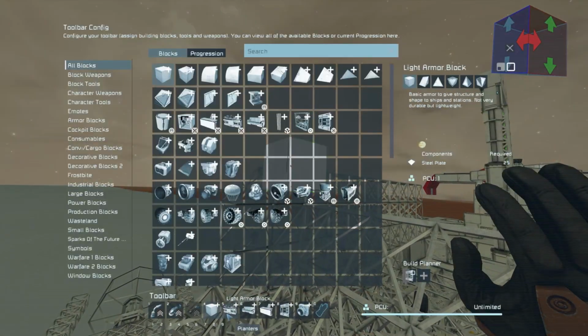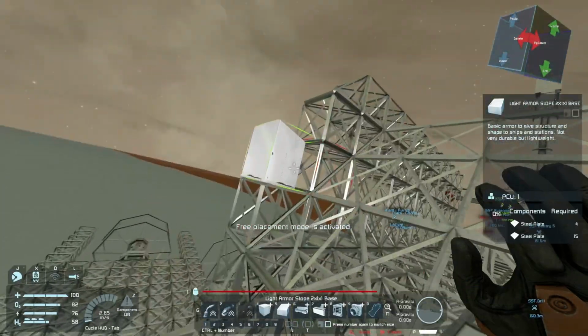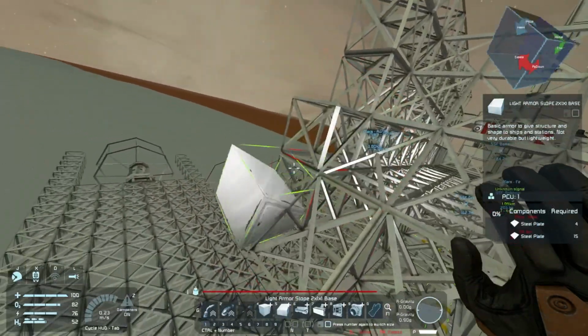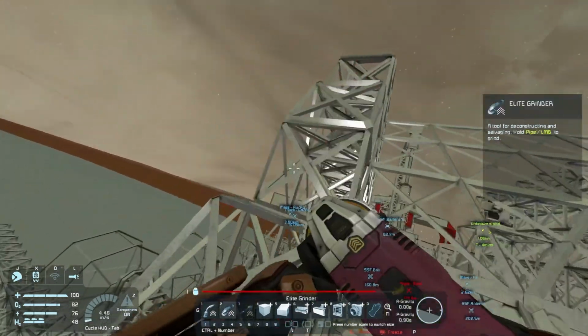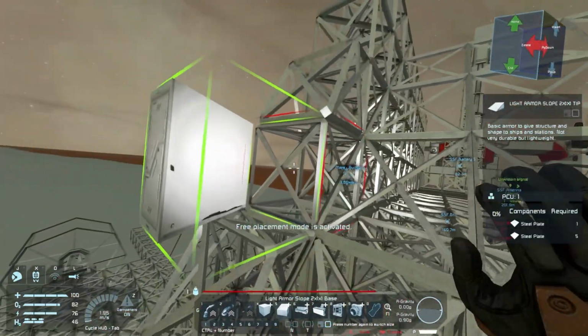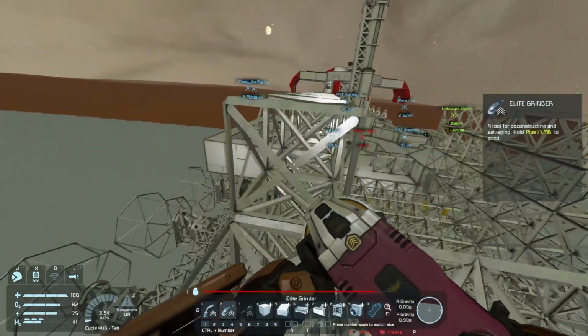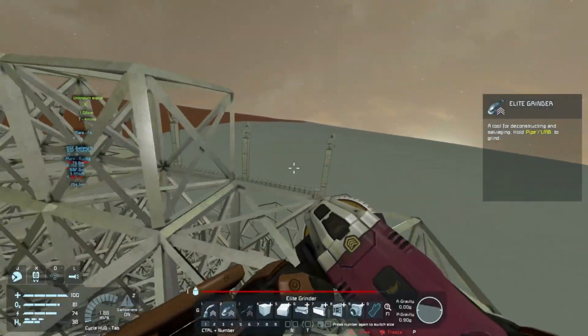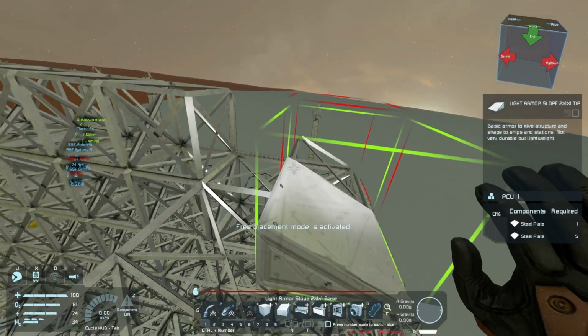Oh wait. Since we're working with these half slopes, that was the wrong positioning. Since we're working with half slopes, we might want to make the top here also half sloped. No? It looks probably a bit smoother this way.